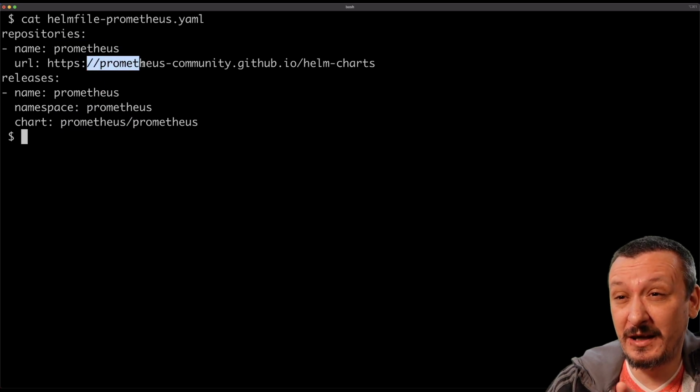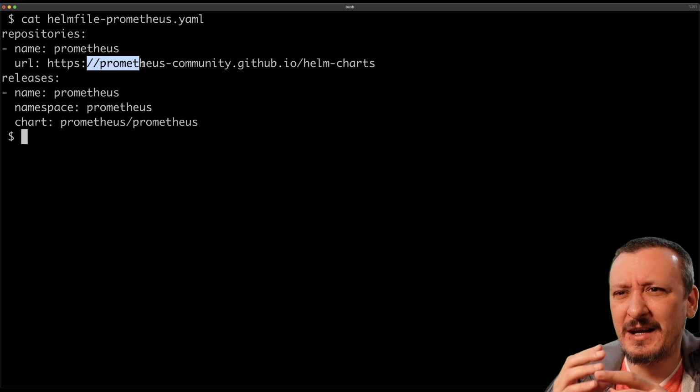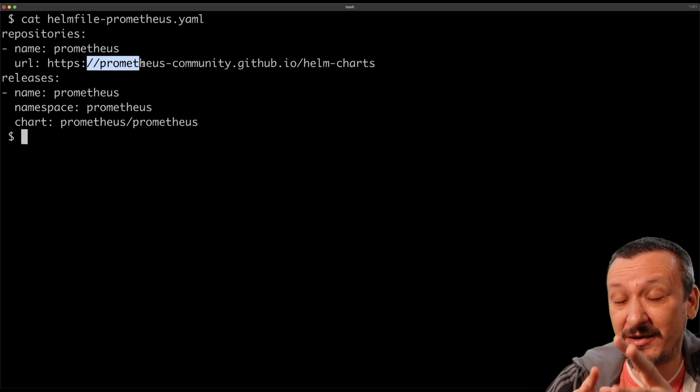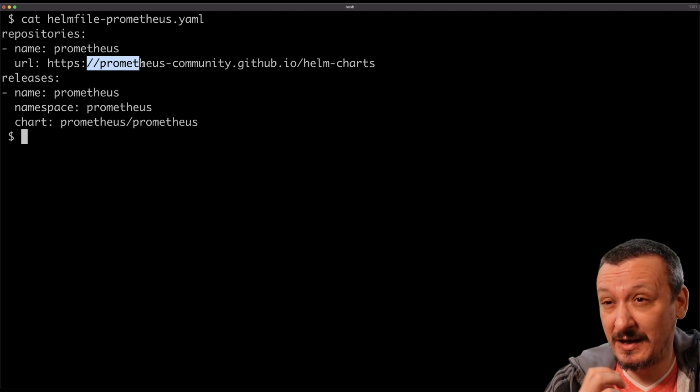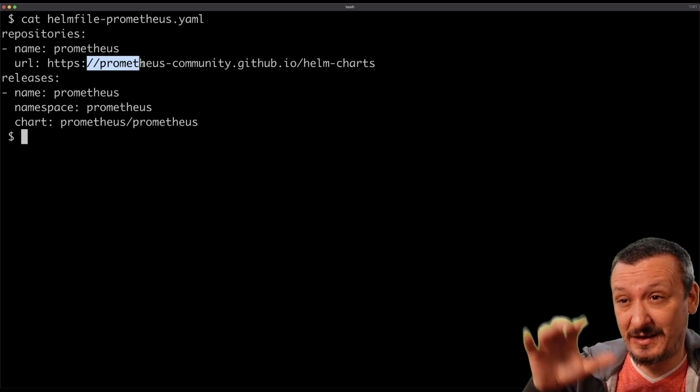If you're familiar with Helm, and I hope you are, this saves you from executing a couple of commands like helm repo add, specifying a couple of arguments. Everything is defined in a file, and that part is awesome. And bear in mind, this is a simple example. You will see how this gets more and more useful as we scale up.